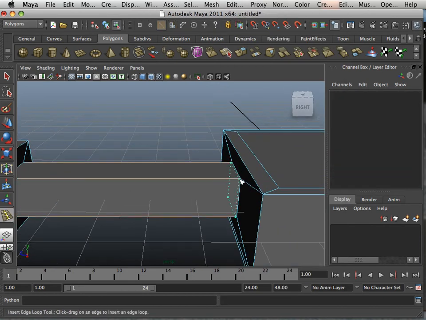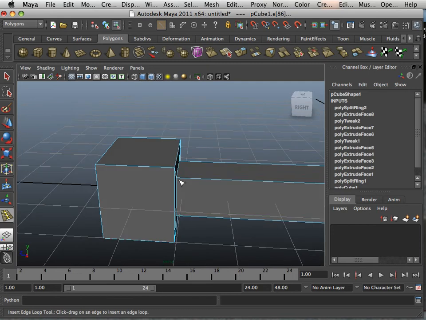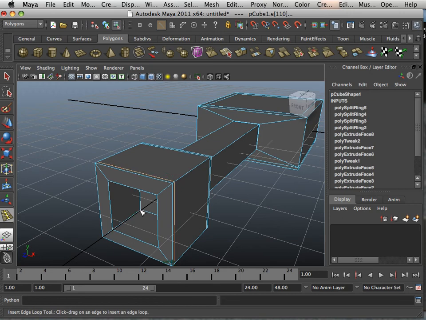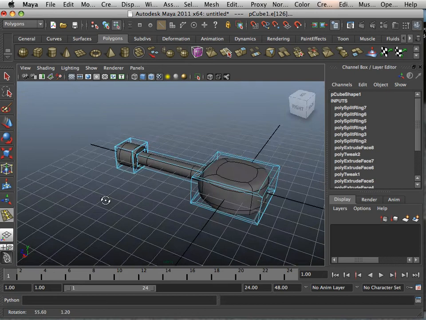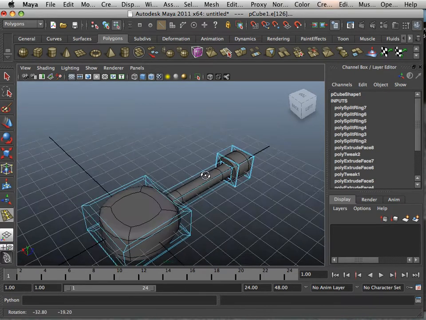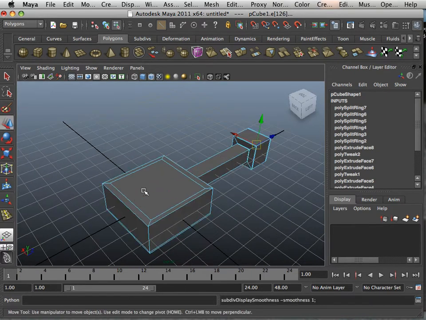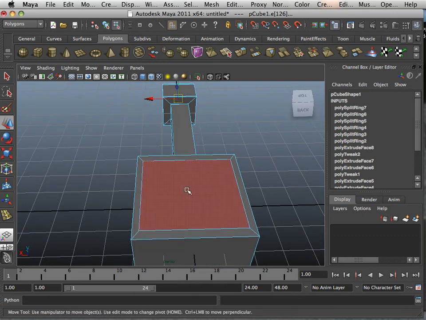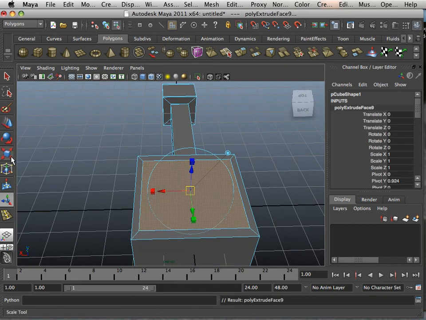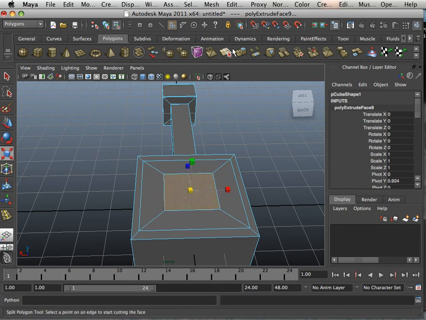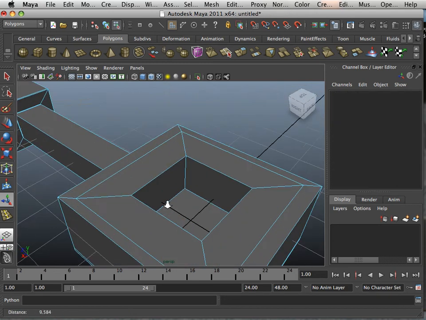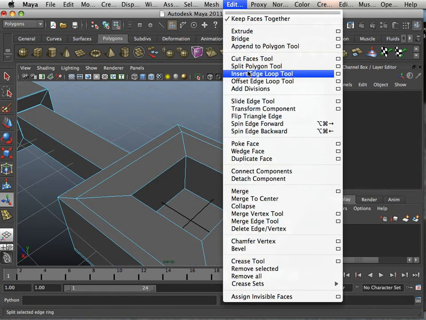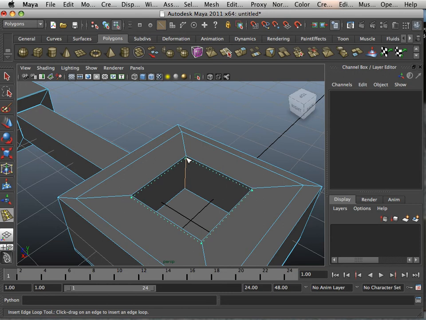So I insert an edge loop here, here, here, here, here, and here. Okay, 3 on the keyboard produces, voila, a tank turret. Okay, now I'm all about detail. So, this top part, this thing right here, I would say, let me uniformly scale it in. Let me scale it, or extrude it down. And let me insert an edge loop here and here.